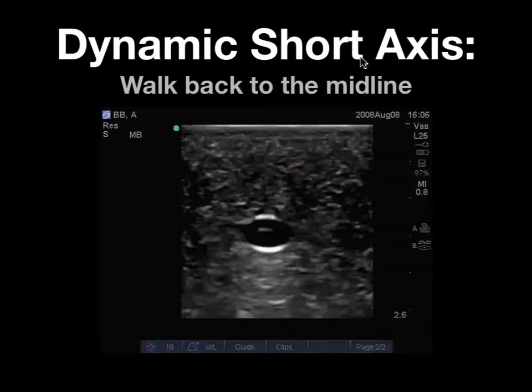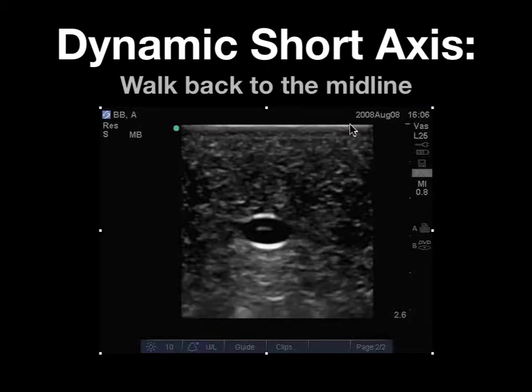When I use a dynamic short axis out of plane technique, I like to use what I call a walk ahead technique. So what I'll do is dynamically move the transducer along with the needle. As I'm approaching the target vessel, I'll stop for a second in terms of moving the needle, move the transducer ahead until I lose visualization of the needle, and then come back to it. The first area where I see the echogenic foci of the needle, I can be fairly certain at that point that that's the needle tip, and then I can continue moving on.